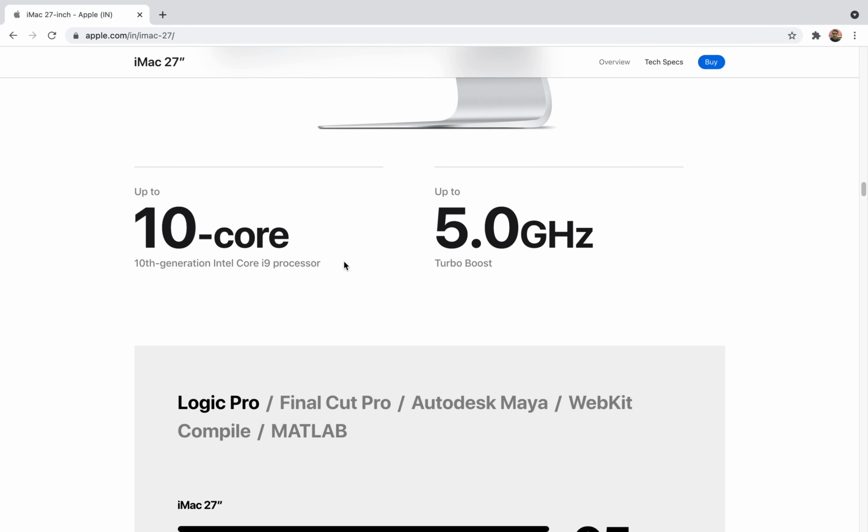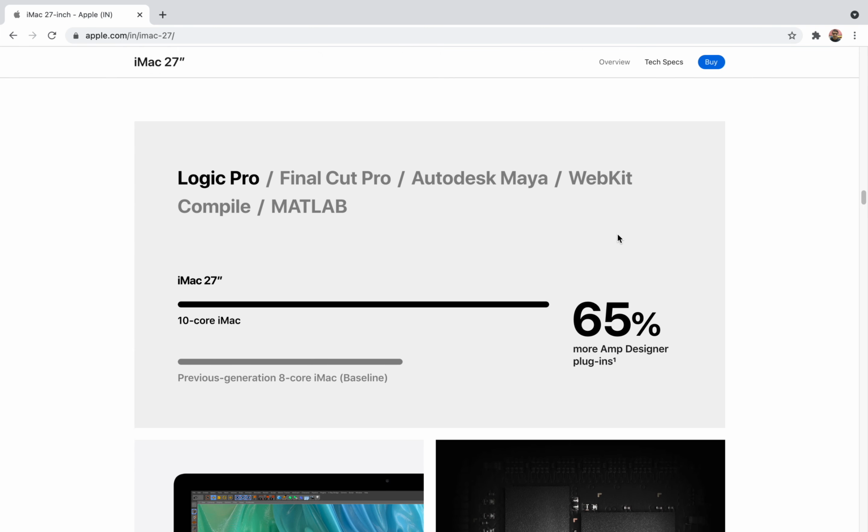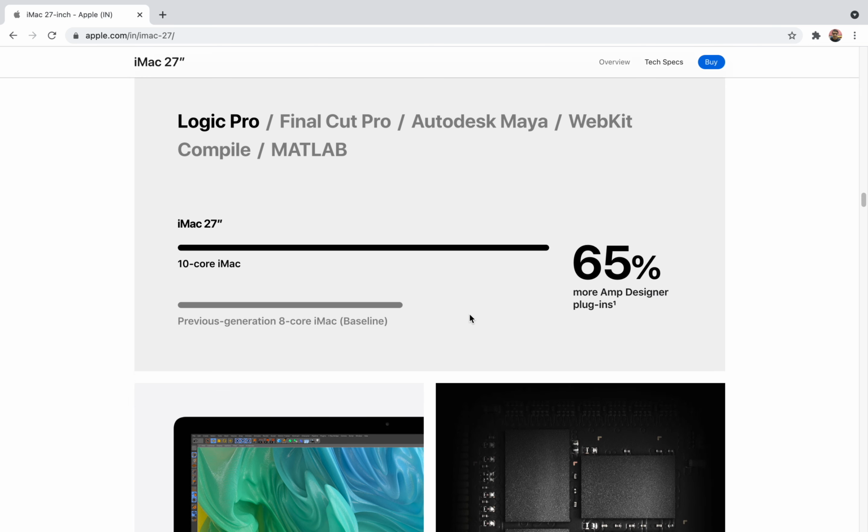Now 11th generation processors have already started rolling out, so do check, guys, whether they update it to the latest version. I will also keep you updated if they launch a newer version. And it supports up to 5 gigahertz turbo boost. So there is a difference between the general speed and boost speed. So the maximum that can be boosted would be 5 gigahertz, but it will not be 100% boosted. It will be just for a fraction of time, so just keep that in mind. Now these are some of the comparisons with previous generation processors.